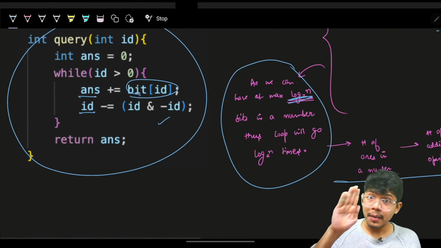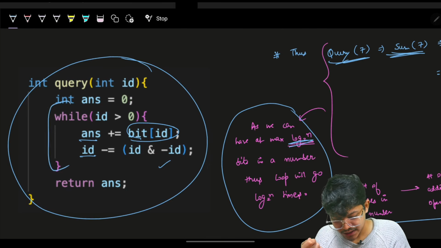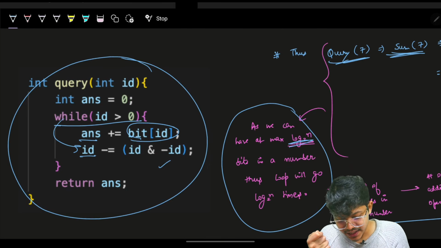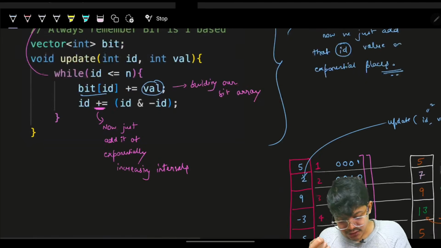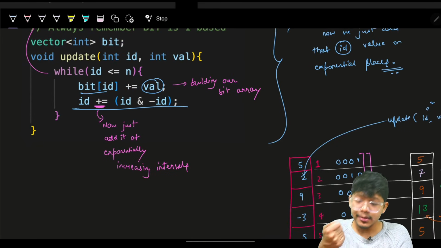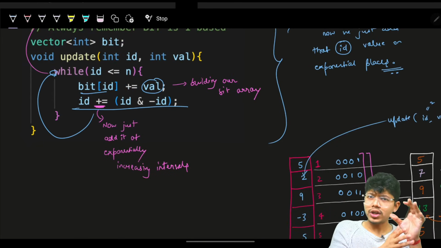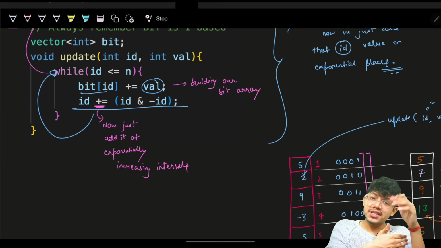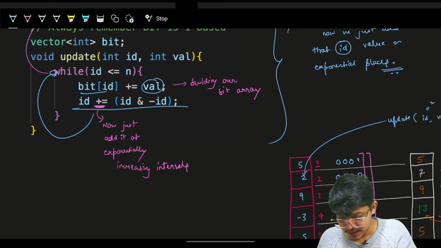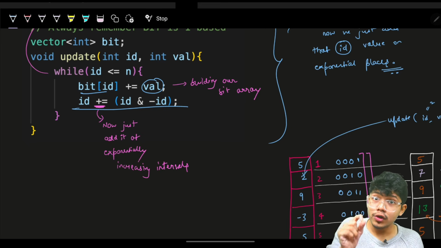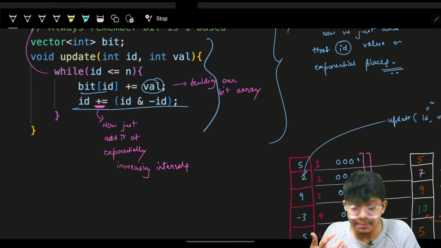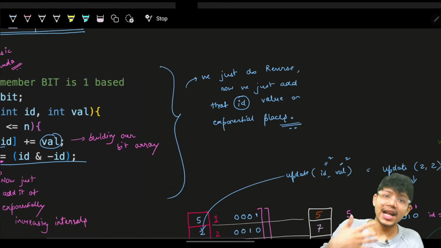Again, just remember that it is simply the reverse of the query. In a query you are simply reducing your i, and in an update you are simply increasing your i. If you increase something, then you make sure that it is reaching n. If it reaches beyond n, you will simply stop. That is the funda I told you for learning this specific piece of code. Now I will make you understand how it is actually working.